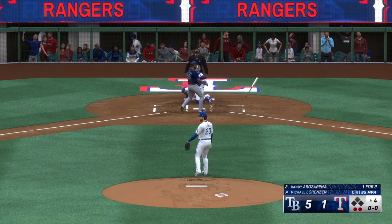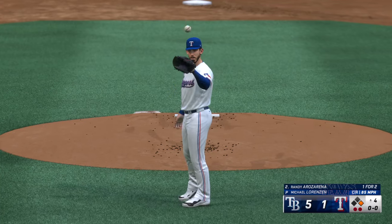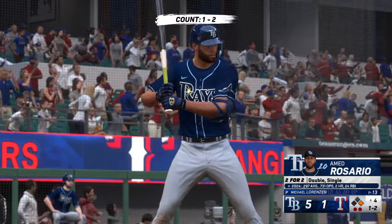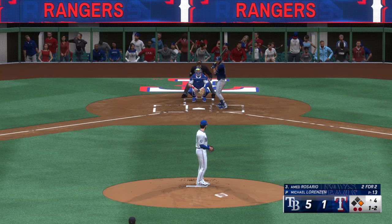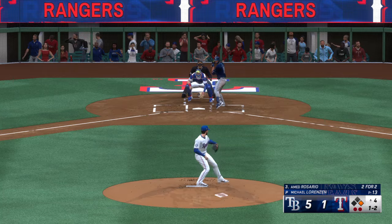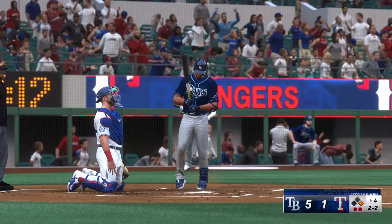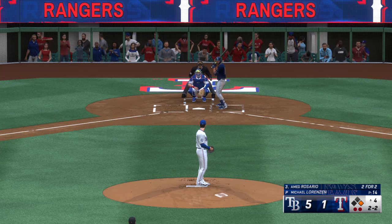Outside, and that is ball four. One of the things about that two-out walk, the base runner over at first base is going to have a very aggressive secondary lead. So a ball down the line or into the gap will produce a two-out RBI, and those are the best. That is if you are the offensive side of it. Wouldn't chase that time. He's trying to stay down in the zone, but the hitter just will not chase. Now back in a 2-2 count, he's going to have to go to something else to get him out.